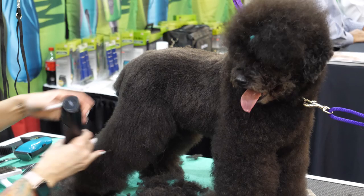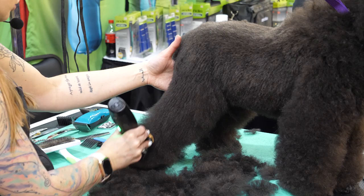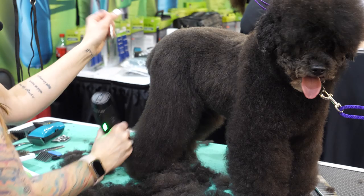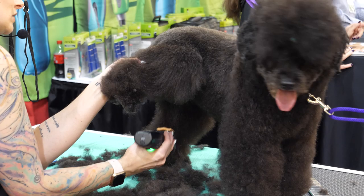Right now it still looks pretty straight, so I'm going to take the clippers more off to the side of the leg and follow that line I already created to give her a little bit more angulation, then skim over to get any extra length off. I do a lot of skimming to save on scissoring time in the shop. I'm going to take off a bunch of the length on the other side of the leg the same way — go on the inner thigh, press down, hold my clippers pointing straight down to the ground, come off the thigh right down into the ground, and take it at an angle to get off any excess hairs.